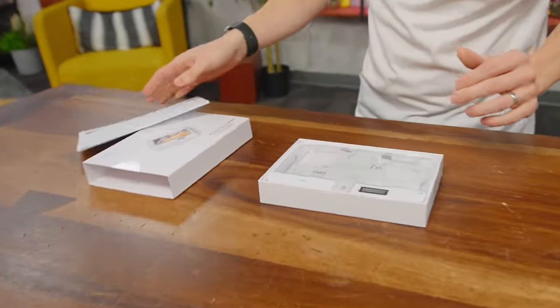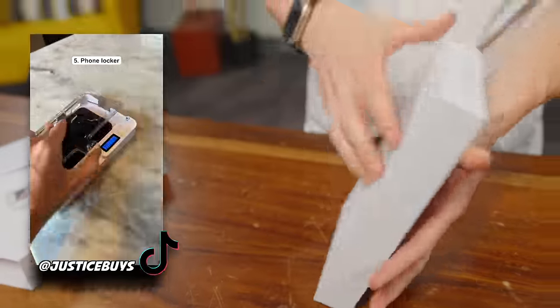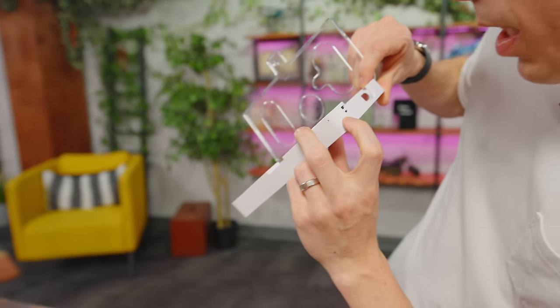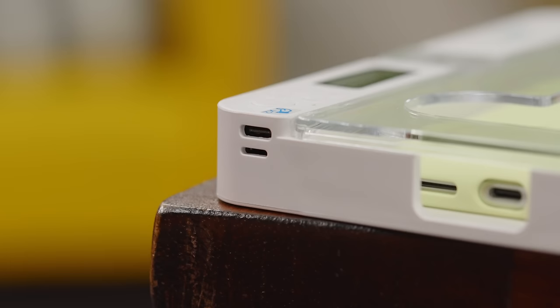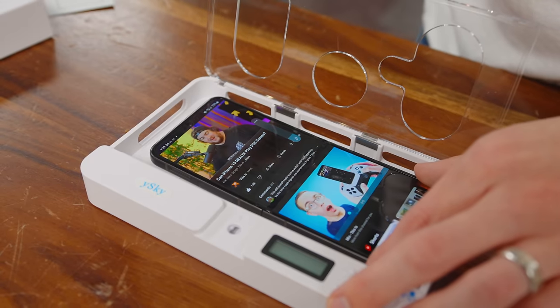So we've got ourselves, it's just a clear box. Okay, I don't know what I expected. It does have a USB-C as well as a, oh, is it like a key? Oh no, wait, what? It's got USB-C and Lightning on the side? All right, let's try it.